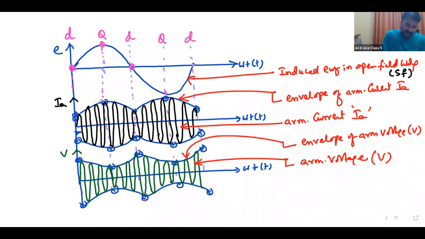See, these are maximum values of armature current. By joining all peak values, this is said to be the positive envelope. We are joining all positive peaks, positive envelope. And these are the negative envelope, by joining the negative maximums. See, where is the current maximum? This is the current maximum. Current waveform is maximum.